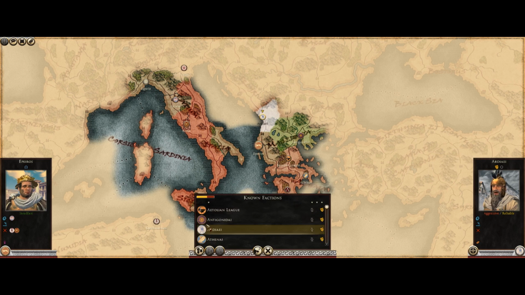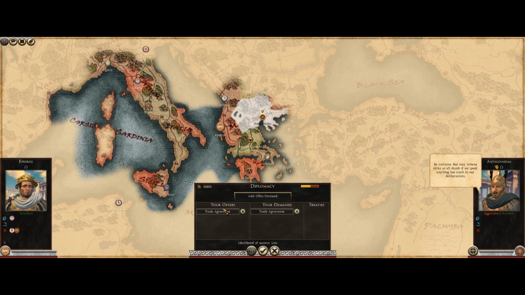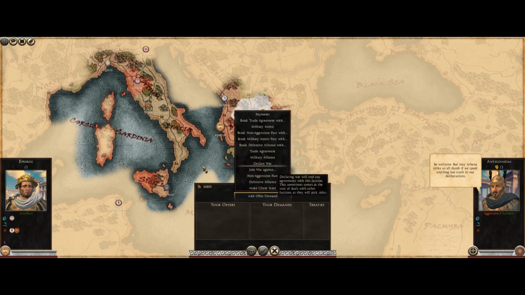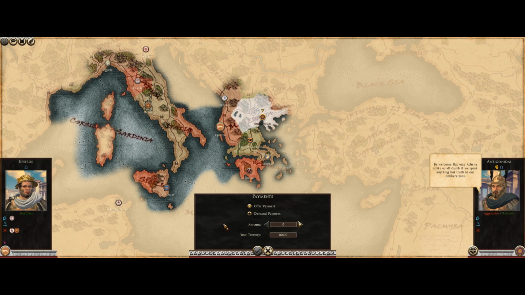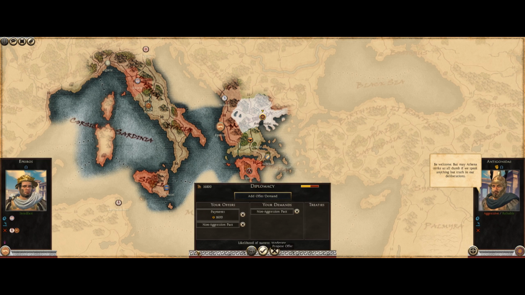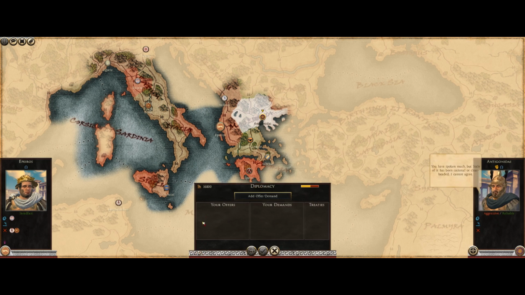What I'm doing now at the beginning is sorting out non-aggression pacts. What I want to do is make sure my borders are safe in Greece, whilst I go to war with Rome on the Italian peninsula. Right now I'm just talking to the Macedonians, and basically it's negotiating some money for a non-aggression pact.